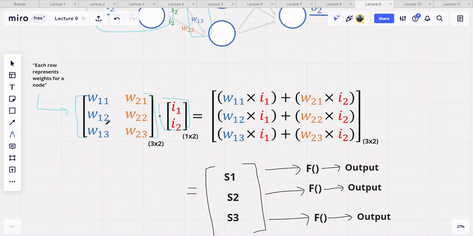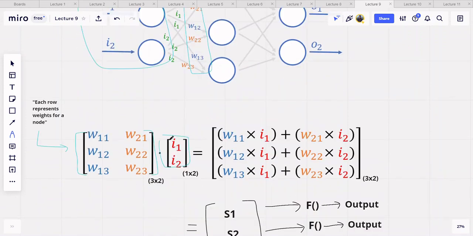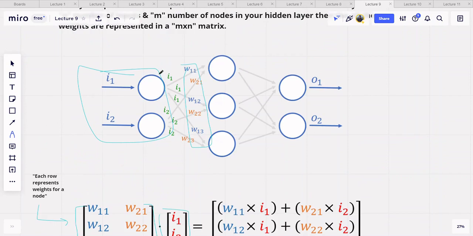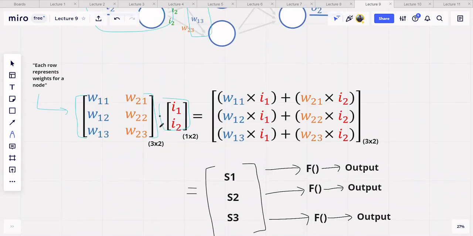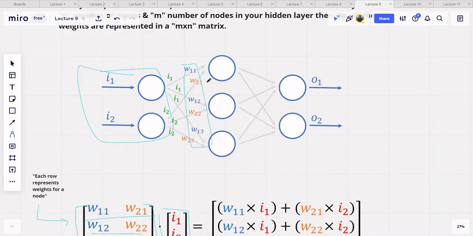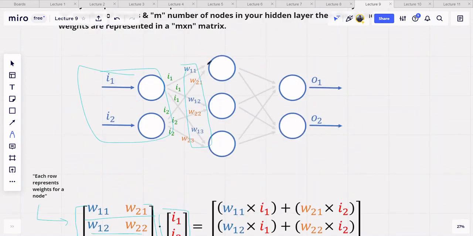Since we have three nodes in the hidden layer and two input nodes, we can represent the weights between them using a 3 by 2 matrix. Each row of this matrix represents the weights of one neuron. For example, W11 and W21 are the weights of the first neuron in the hidden layer.